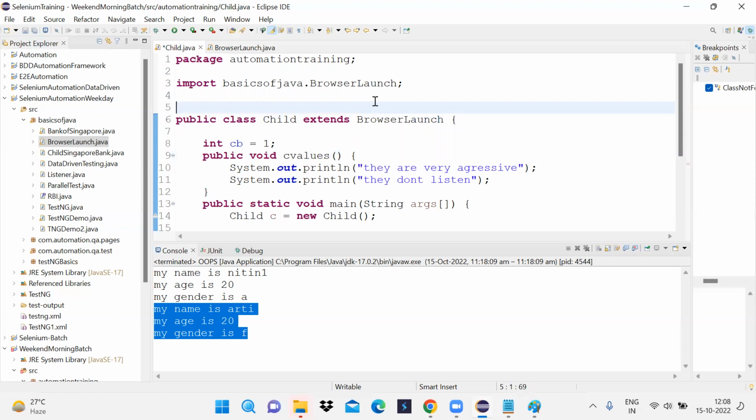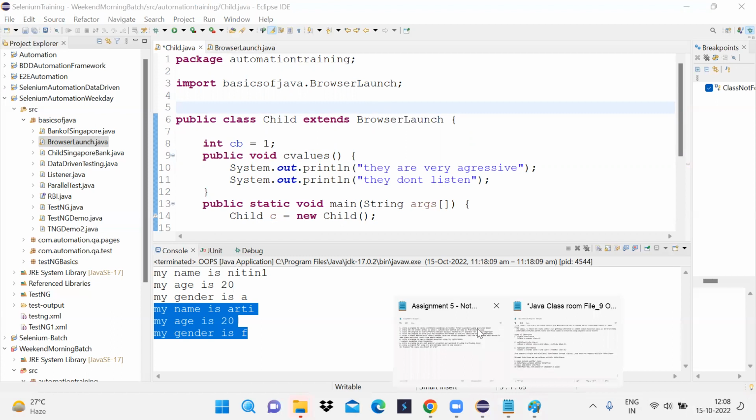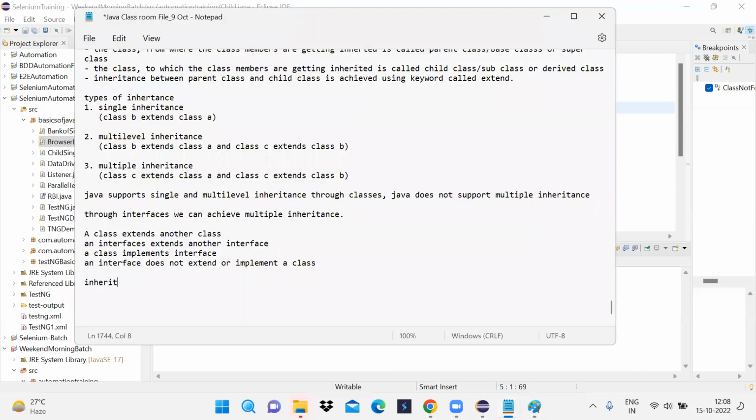Okay, so I can use the inheritance within same package, inheritance within same project, different package, and inheritance within different projects.